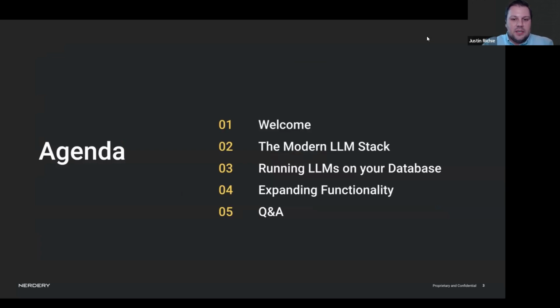So our agenda today is, obviously, we're going to talk about the modern LLM stack. It's really evolving much more into software engineering principles, and how that's guiding it. Then we're going to have some really great demo content as well. We're going to walk through a data set example on GCP, but really the core of it is running LLMs on your own database. So we're going to introduce concepts like RAG and LangChain, and how you get started with that as well. And then we'll talk about expanding that functionality.